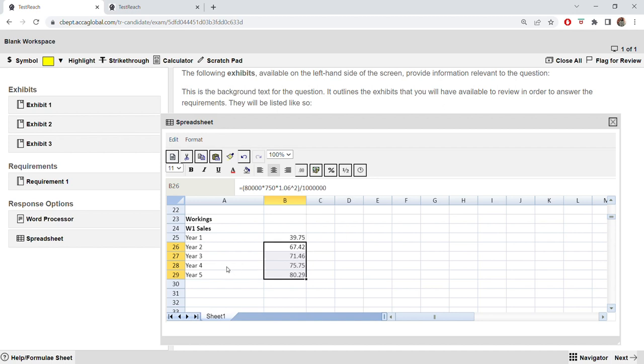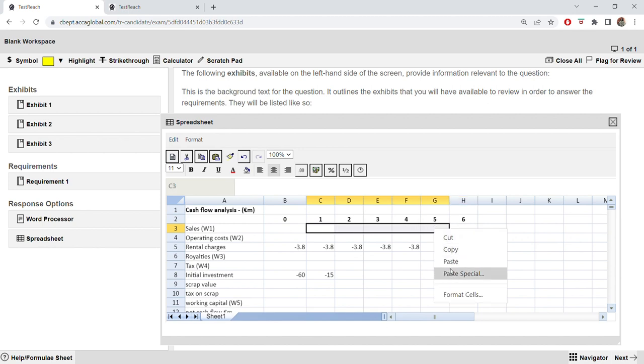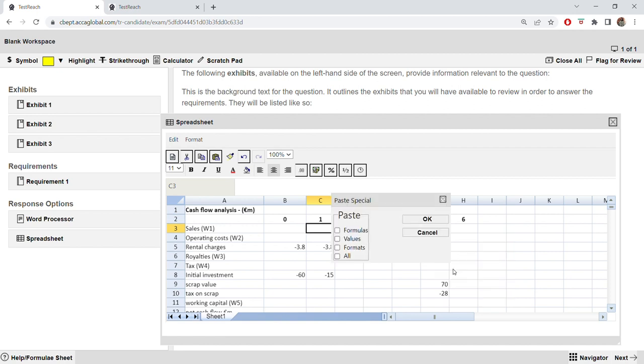So now what are you going to do? Just copy paste these things into your main table. Copy. Starting from 1 to 5. You cannot paste, because you have a formula attached to it. I told you in lecture 5. Whenever you have a formula with something, go to paste special. Click the formula. Or you can even put the values also. But better to put formula. Okay. It will come like this.